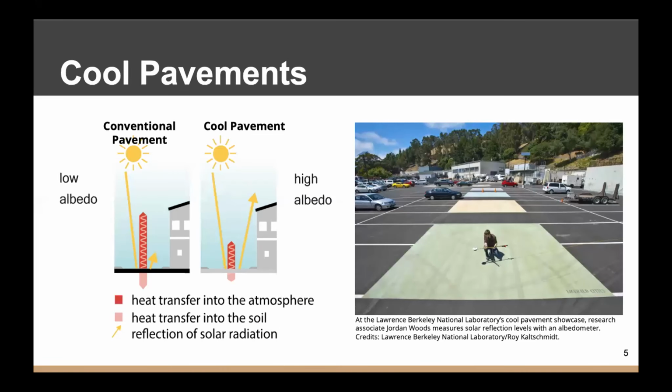For this project, the main type of cool pavement we are looking into is reflective coatings. This utilizes easy-to-apply surface treatment for new or existing pavements, particularly light-colored pigments and materials which can raise albedo. So albedo refers to the percentage of solar energy reflected by a surface, and most existing research on cool pavements focus on solar reflectance, which is the main determinant of maximum pavement surface temperature. As such, pavements with higher albedo can reduce the local surface temperature of a city.